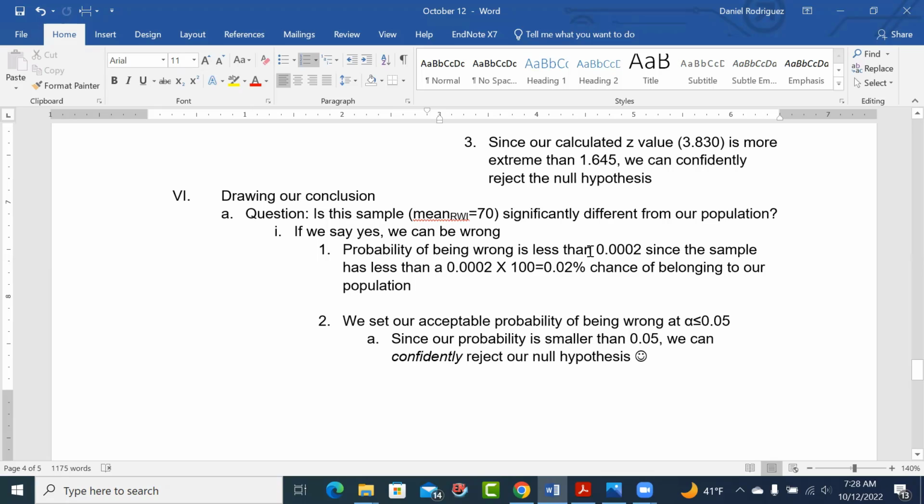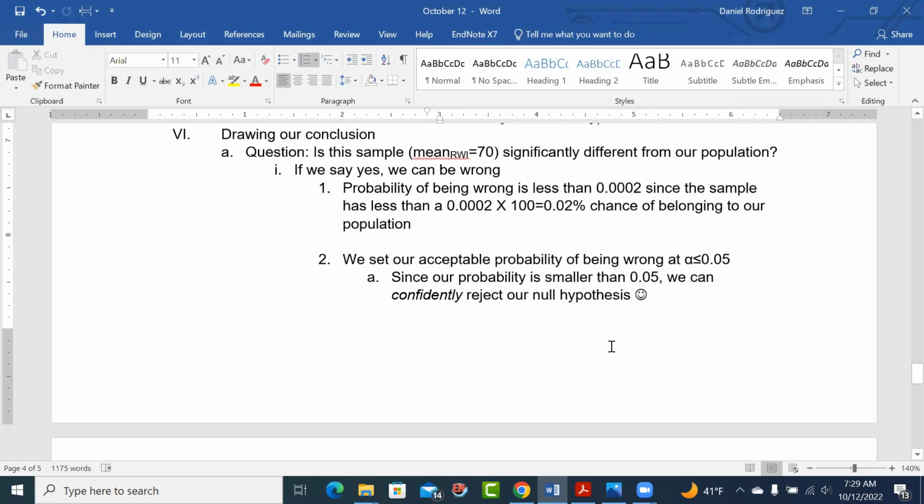You understand this now? Because our p-value represents the probability of our observed result or greater, given the null hypothesis is true. So that means we're saying, what's the probability that this sample mean belongs to our population? And the probability is 0.0002 multiplied by 100. We have the probability of a value that large or larger is only 0.02%. That's tiny. Since we set our alpha at 0.05, we don't mind being wrong 0.02% of the time, because that's so improbable. In fact, we say, hey, we're okay if we're wrong 5% of the time. Okay? That's how we do that.